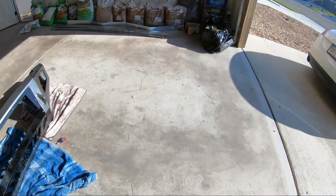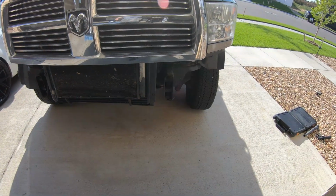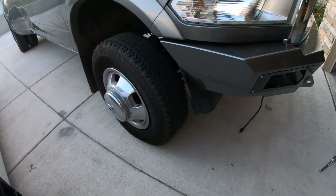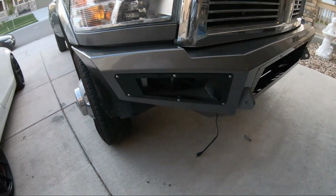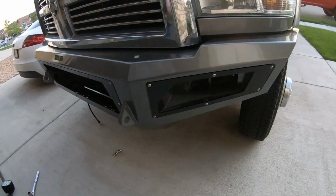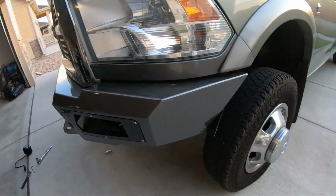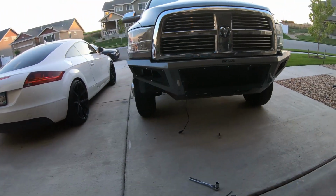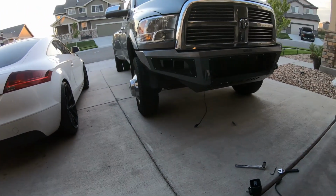Only a couple more steps to go. Okay, so I threw it on there with the help of my buddy and my wife. It's a lot more difficult than it sounded, how to really line it up, but it sure looks good, doesn't it? Ooh, what a difference. I still have to cut the inner fenders. Those are hanging down a little bit.